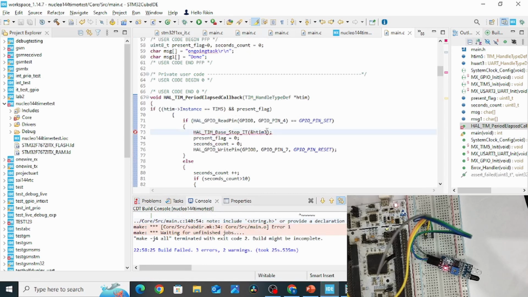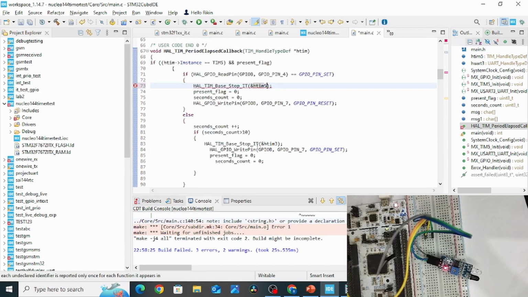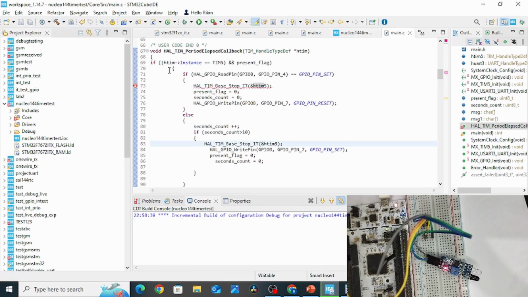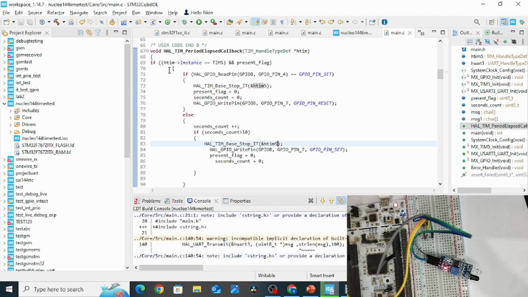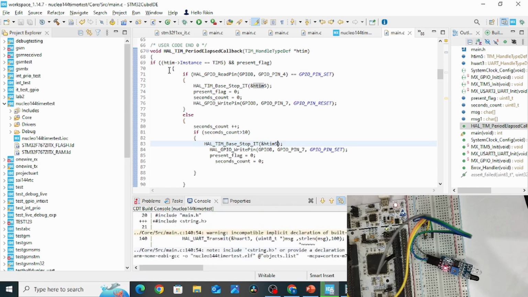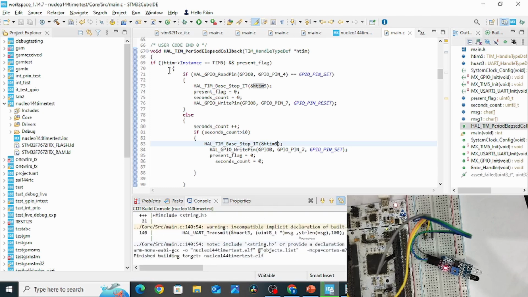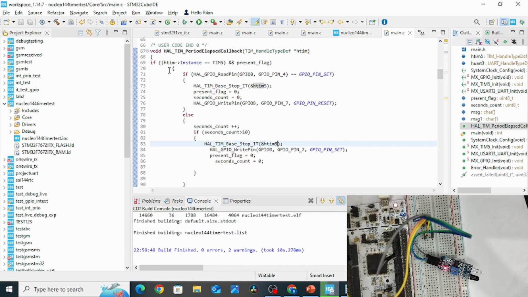Now here I have to change this from 3 to 5, because timer 3 is not valid for this. So this is how you can reuse the code. You can see with minimum effort I am reusing the code, and now our project is ready. You can go through my previous videos and my GitHub repository, download the code and reuse it.